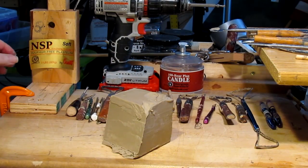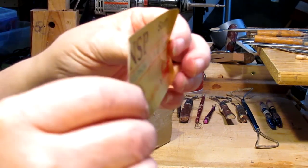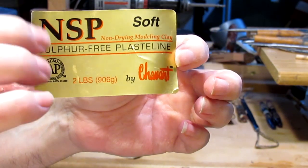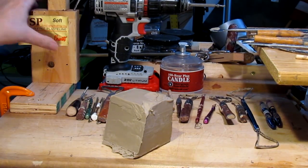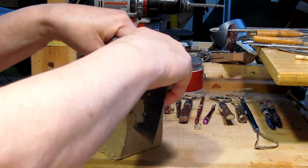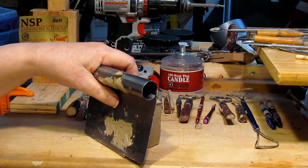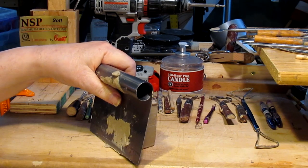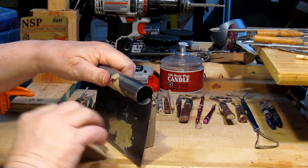I do want to show you what kind of clay I use. I use Chavant's NSP Soft in this video, and I found it to be a really nice clay. It doesn't develop any scales or dry areas. It stays soft for pretty much forever. And it comes in 5-pound blocks, and I'm putting it under a 100-watt bulb to soften the clay up. And now, with a swing arm lamp, I'm cutting the clay into workable sections that can warm up quickly, and I can use quite easily.